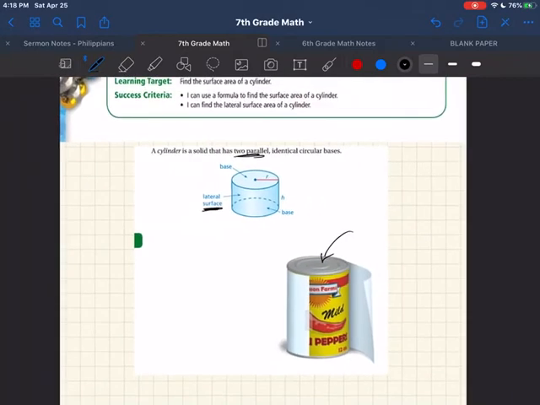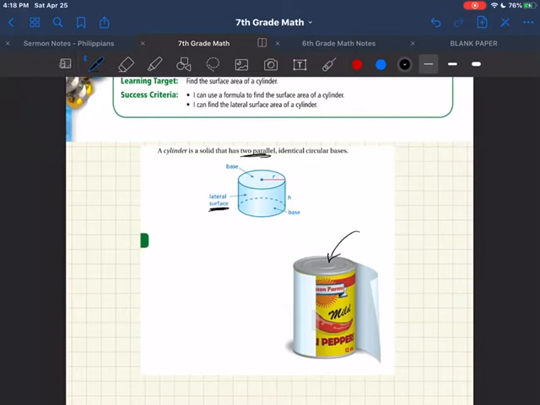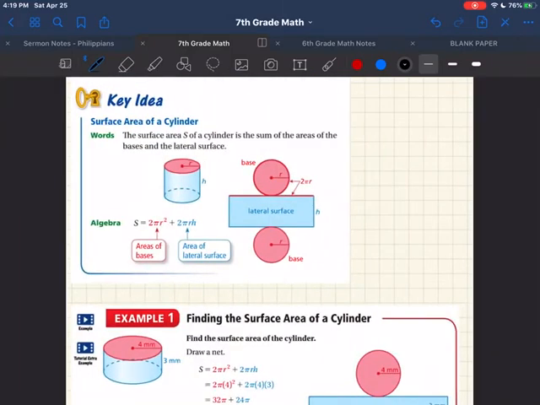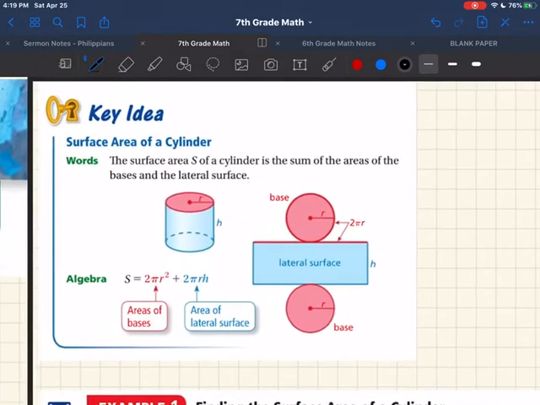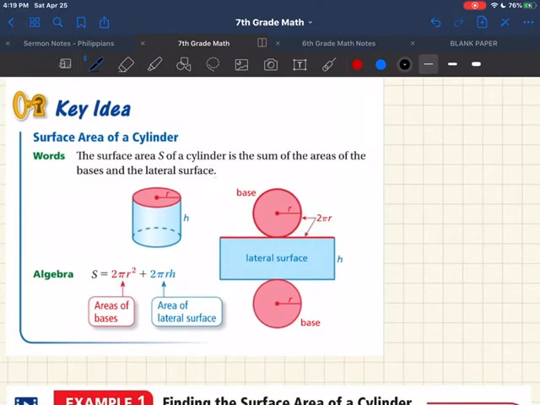Okay, so just like the last time, it's basically bases plus your face. So the lateral surface is your lateral face essentially. So we're just going to find the two bases, and then we'll figure out the lateral surface, which seems tricky, except in this case it has its own formula. So here's another formula. Geometry's full of them. If I were you, I'd keep these formulas handy. Make your own formula sheet. Use mine that I posted on Google Classroom. But the bases plus the face, in this particular case. Wow, I'm just rhyming like crazy today.